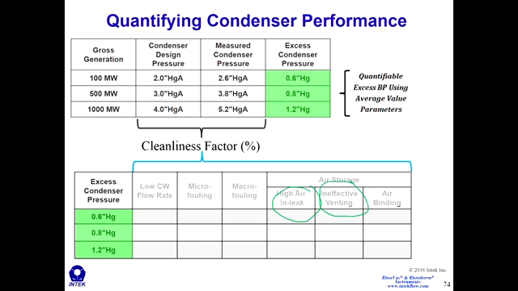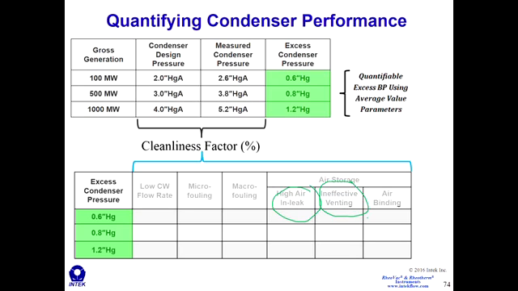Even vacuum equipment piping, the piping that leads from the condenser to the vacuum equipment, the layout of that piping can also contribute to air storage in the condenser. I'll show you how that can be measured as well. This mechanism we call ineffective venting, and that can cause excess back pressure.